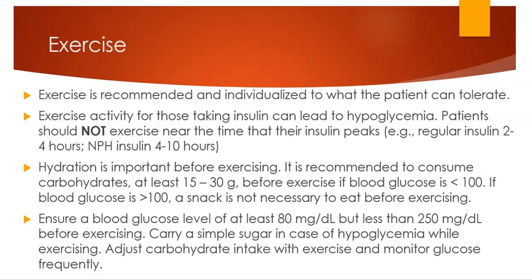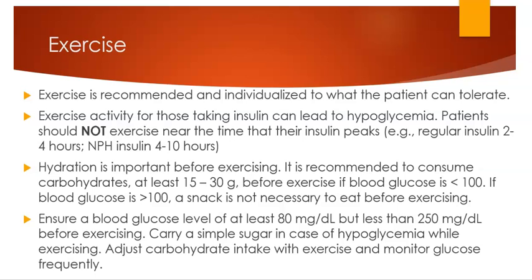If they're on NPH insulin, you need to understand the NPH insulin can come in anywhere from 4 to 12 hours. So if they take it at 8 o'clock in the morning, it might be closer to 4 or 5 in the afternoon where they have to worry about the potential for experiencing hypoglycemic effects. So as you're talking about exercising with your patients, make sure you go back to page 1278, table 59.8, so you can understand better what the peak times are. Because let's just be honest, you're going to have to figure out when a patient is going to be experiencing hypoglycemia, especially on an exam, because that is part of the safety issue.